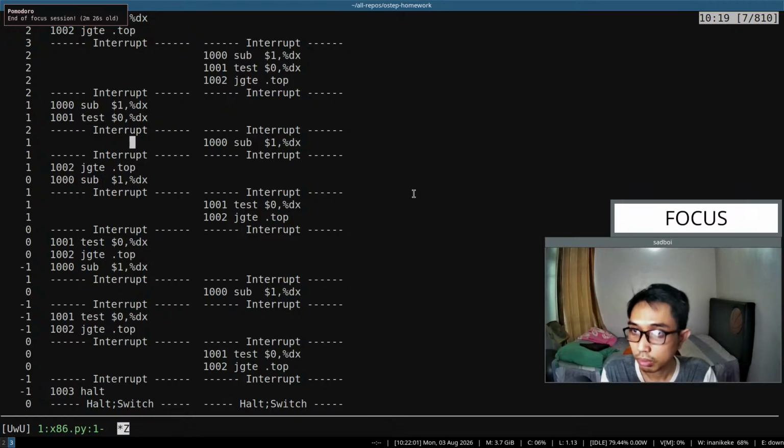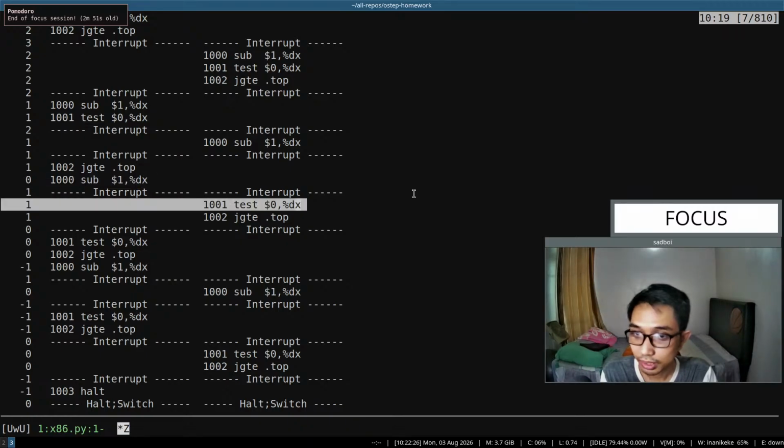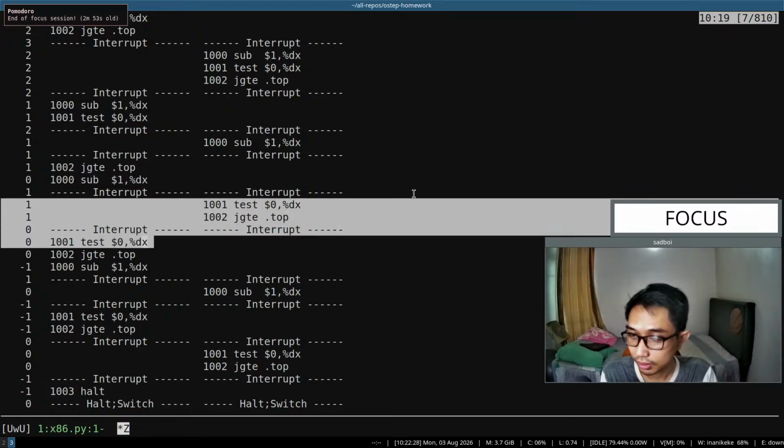So for example, we are just testing this, right? And then suddenly we move to another thread to subtract the value in the register TX here. So there is that. Maybe. I mean, I'm trying to figure things out.